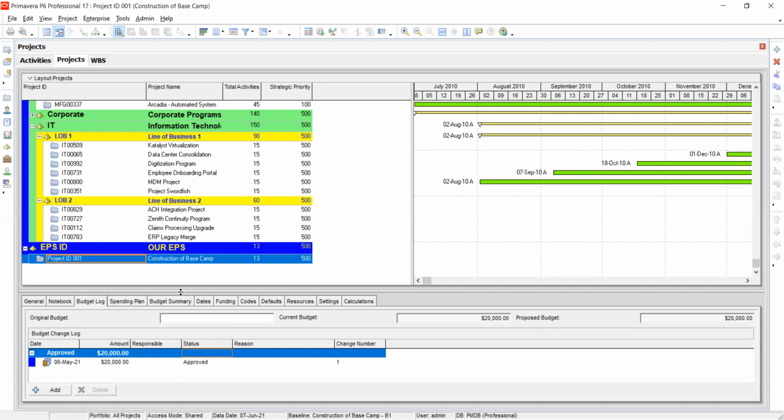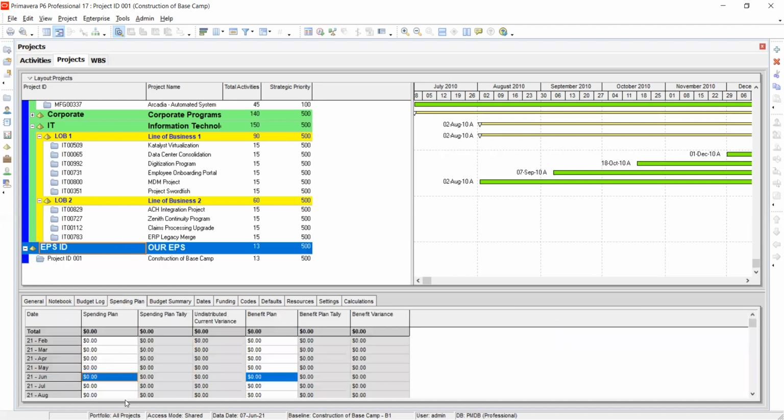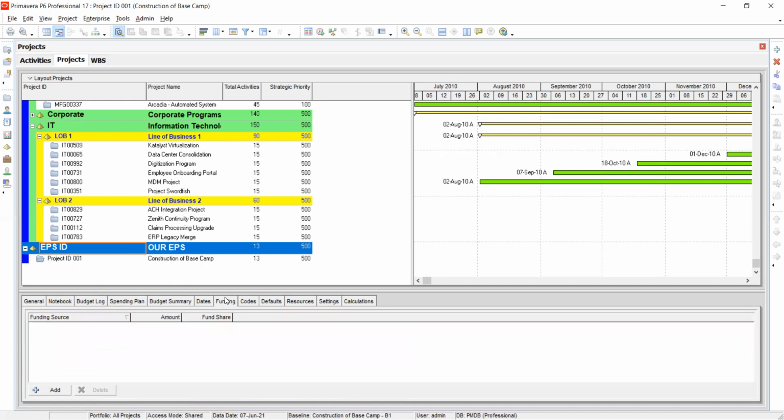But another thing I wanted you to be keen about is, even under EPS you can have a spending plan. No problem. But check funding under EPS. I want to see something.